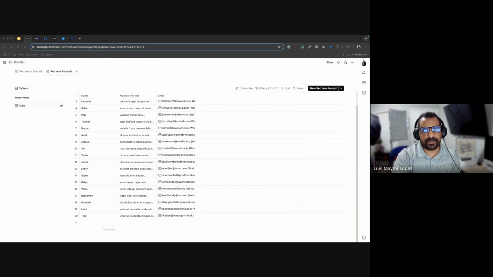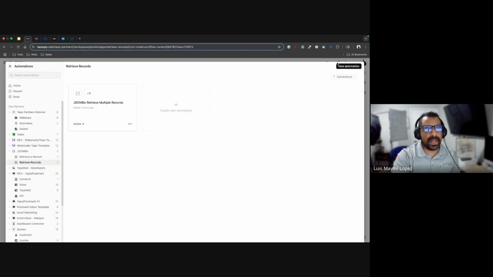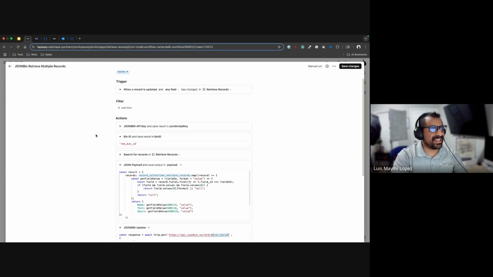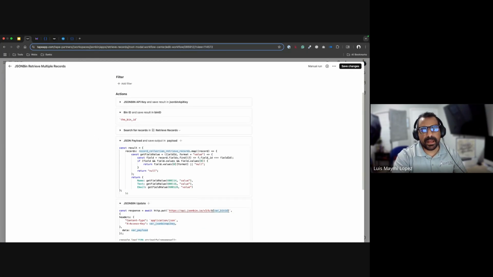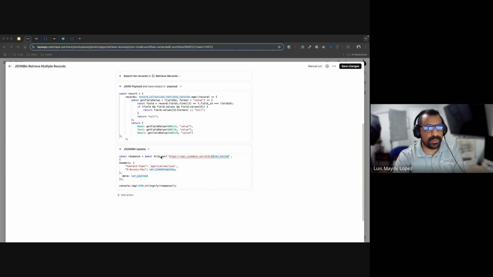Once I have this, I'm going to go to the automations. This automation is a little bit different from the other one, because it triggers when the record is updated. However, in comparison to the single record automation, this one does not create the JSONbin file. It just updates it. As you can see here, it just uses the PUT call.